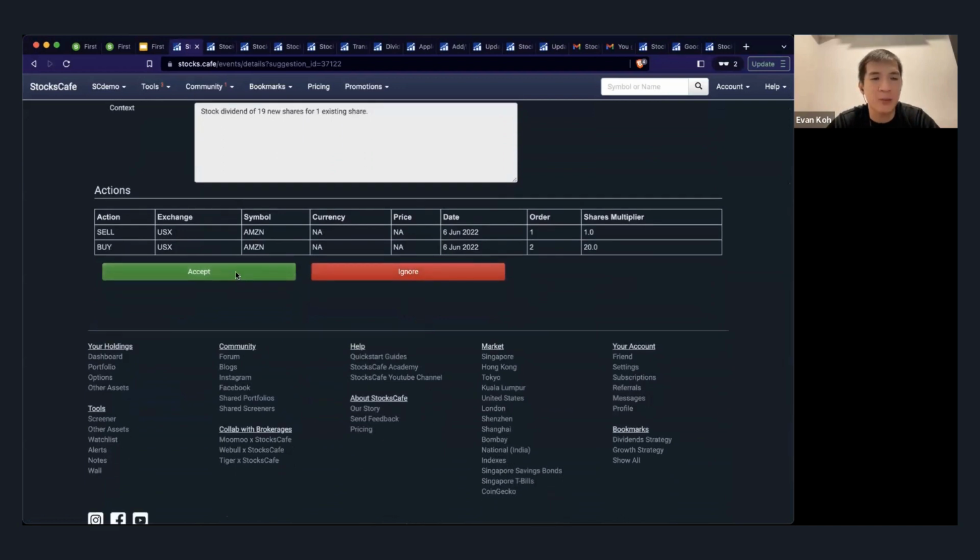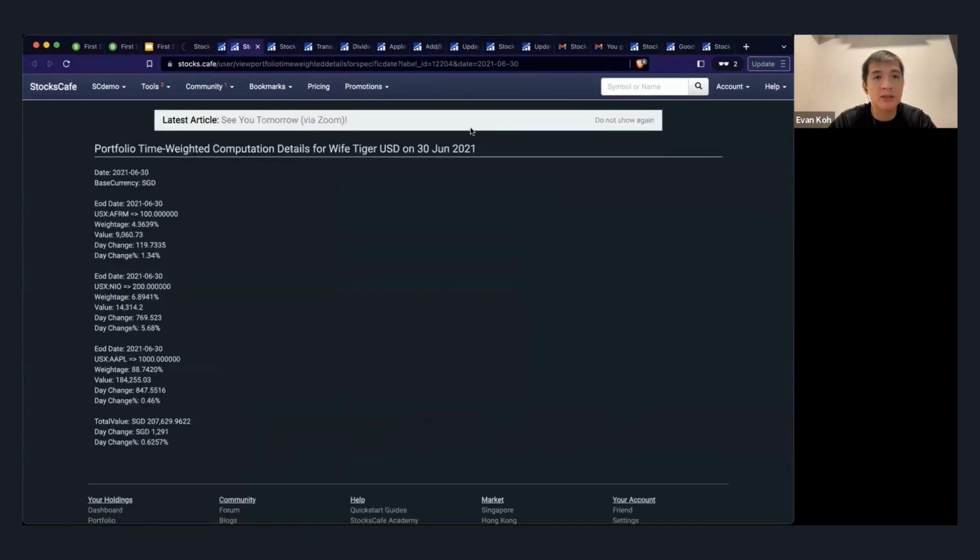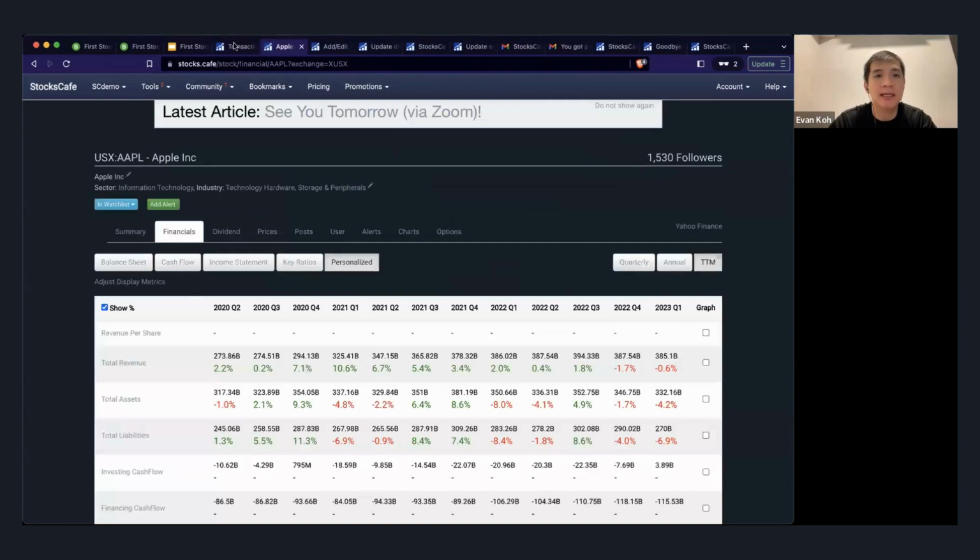If you click accept, what happens? We will actually help you do the stock split. It will sell away the Amazon you have and buy back so that you have 20 of them. So let's click accept and see what happens. It's a bit slow, I'm not sure why. Okay, done.